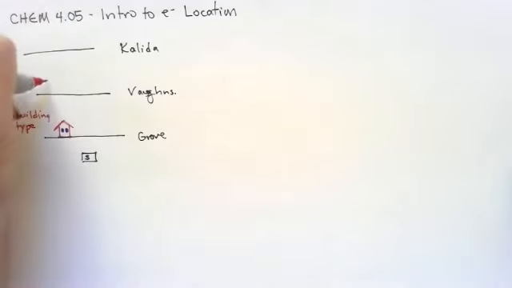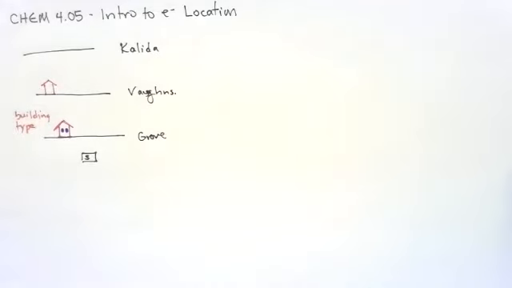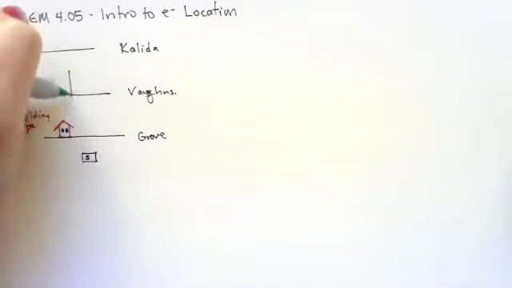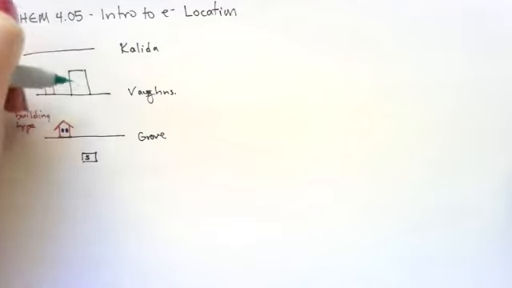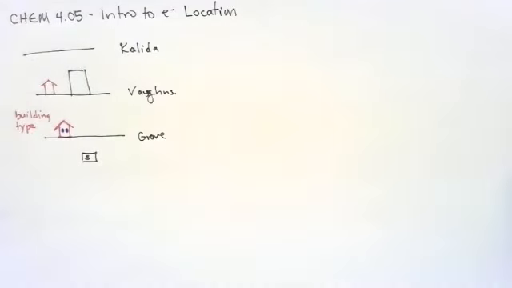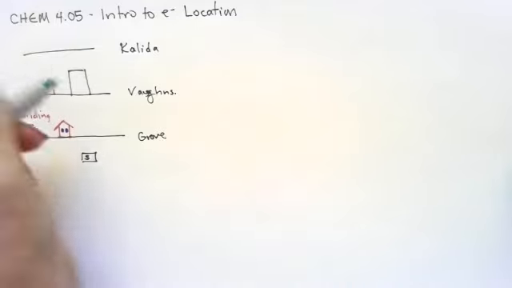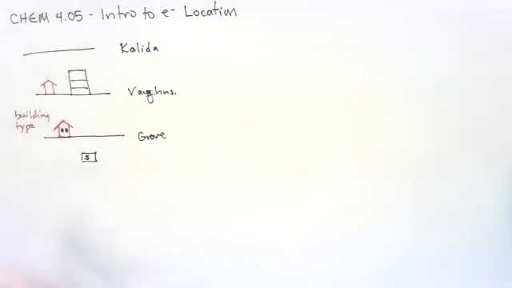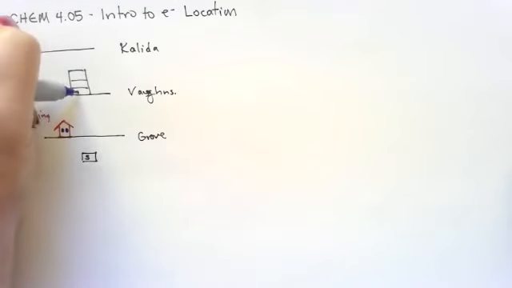Well, you come a little bit further away and you come to Vaughnsville. Vaughnsville also has houses. But let's say that Vaughnsville also has an apartment building. I don't know if they actually do. And that apartment building has 3 floors. So we've got 2 people in the house, and then each of the floors of the apartment building can hold 2 people.